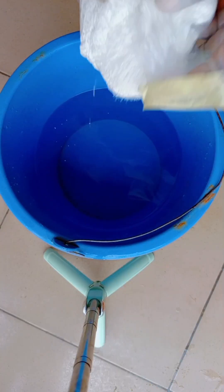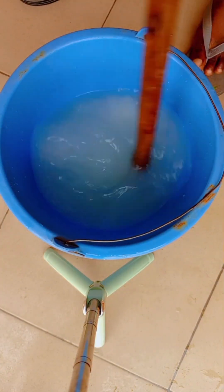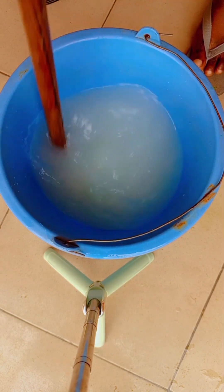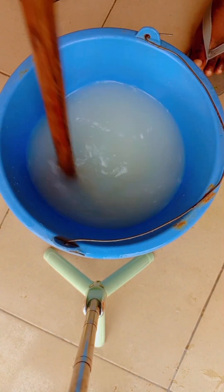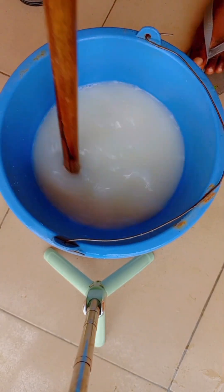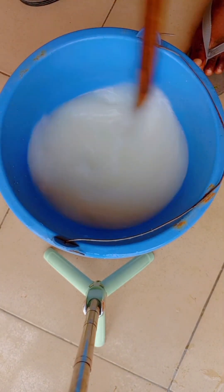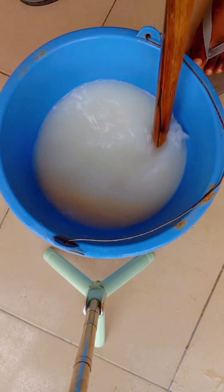I'll make sure that I stir very, very well. Please get a wooden stick, or you can use your mopping stick if you want. Stir continuously till everything dissolves, and please do not touch the water because at this point you'll notice that the water is very, very hot and you can even feel it from the bucket. Don't touch the chemical — it's not advisable. Make sure you're wearing your hand gloves.